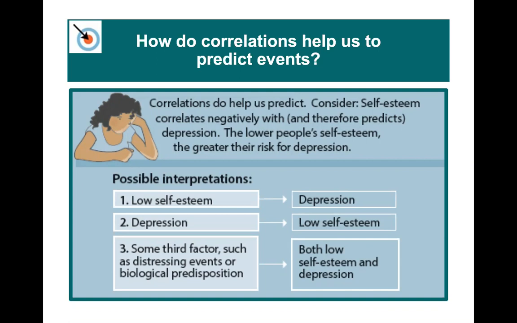This illustrates what's so important about correlations. We know there's a relationship, but we don't completely understand the relationship with just the information from a correlation. One thing could cause the other or vice versa, or there could be something else that is causing both of the variables to move.